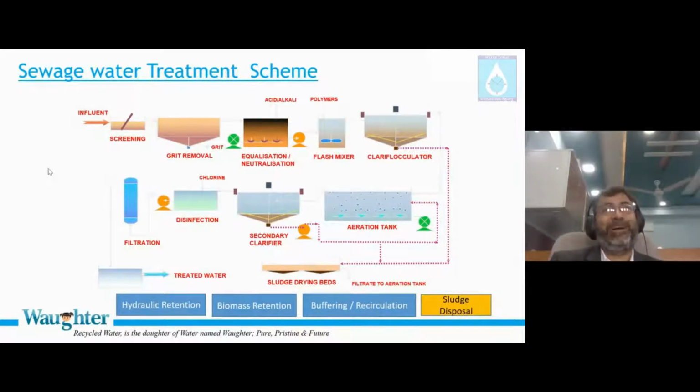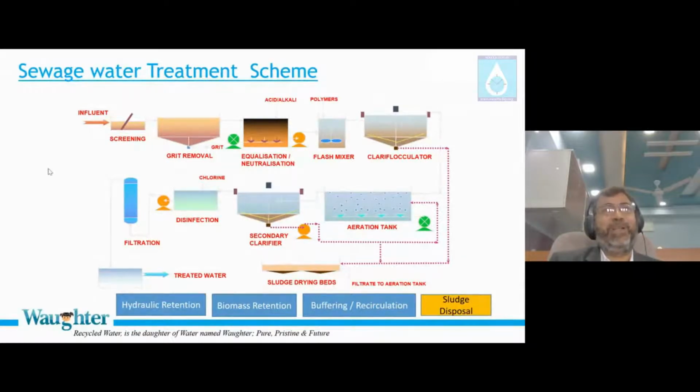But in the first place, all the money should have been spent only on putting screens and grit removal, and letting everything go to the Ganges. But what the government is doing is putting some beautiful plants in Kanpur, some in Agra, and then leaving so many kilometers of stretch where absolutely no funds are spent. So I would have gone for a systematic engineering method, going only for preliminary treatment, not even primary.